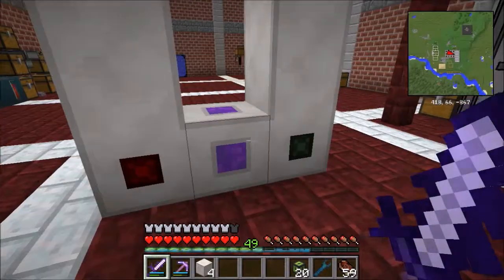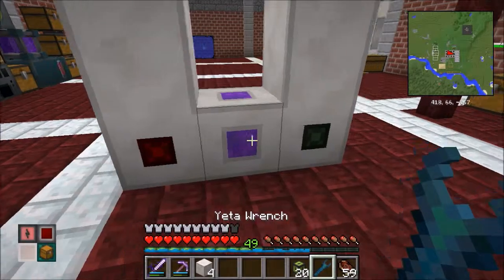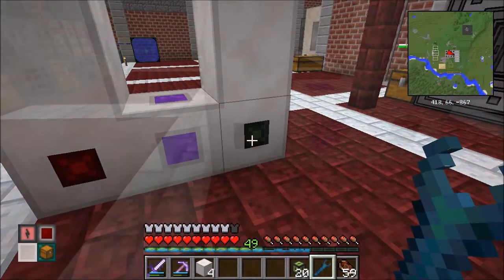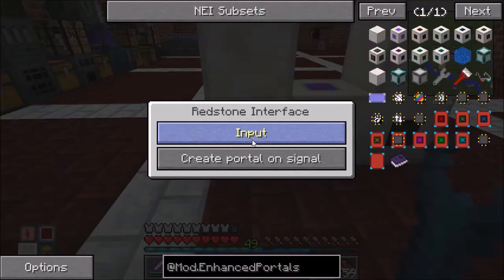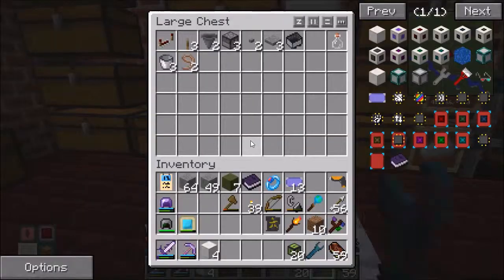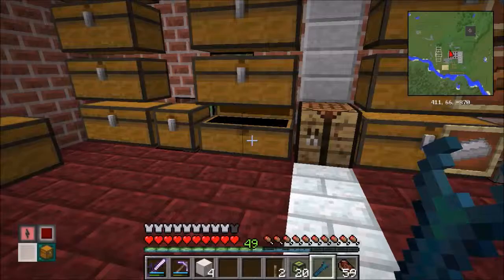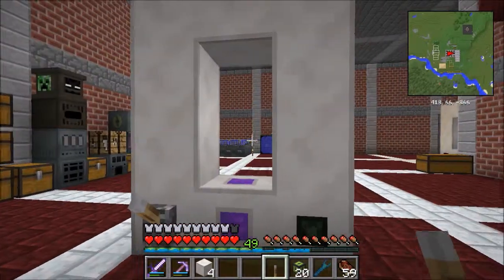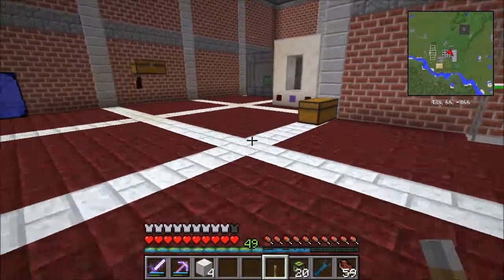All right. And now if you right click on the portal controller, now you can set up a unique identifier. And I'm going to get to that in just a moment. This one here is the redstone control, the redstone interface. And there are all kinds of different ways that you can use this. I don't really understand all of them, but the default is create a portal on signal. So if you put a lever on there, which is primarily how I'm going to use these portals, I think, then when it receives a signal, it will create a portal. Now, it won't do it just yet because it's not set up, but that's how that will work.